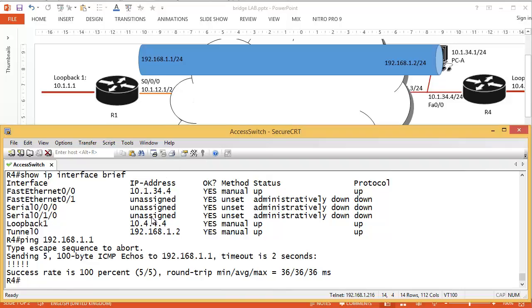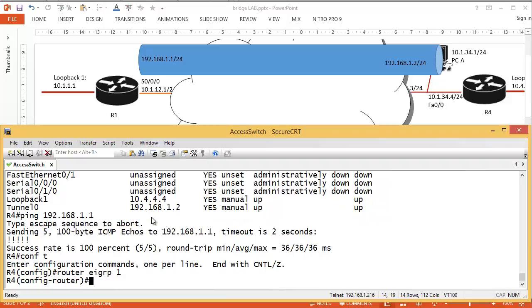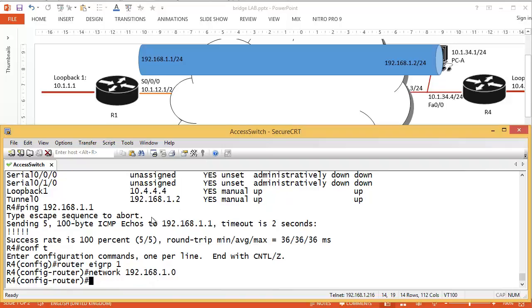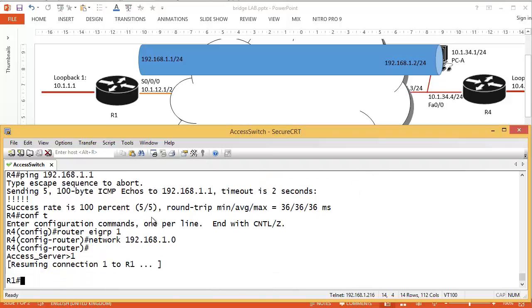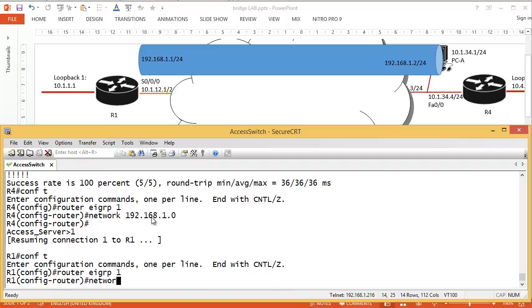So now I can run the routing protocol. So config t, router eigrp 1, for example, network 192.168.1.0. And now if I do the same on router 1, config t, router eigrp 1, network 192.168.1.0.